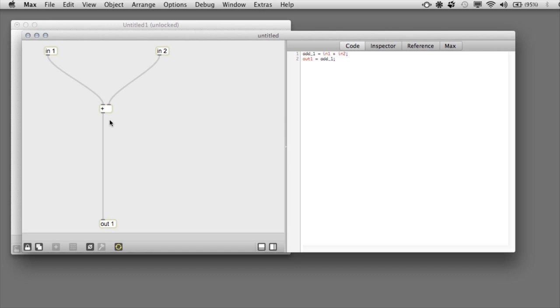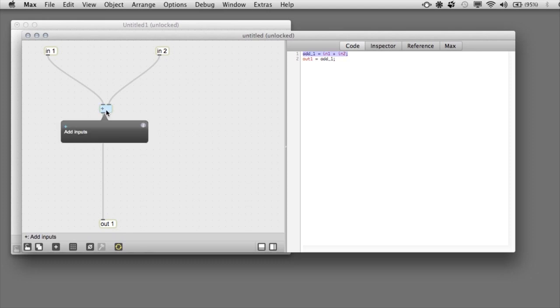The Gen patching environment is discoverable. The application can tell you about its content while you work, as is the case with Max patchers. Let's examine the default Gen Tilde patch for a moment. Unlock the patch by clicking on the lock icon, just as you do with Max. Hovering over any operator will show you a description of the operator in the patcher window's status bar. Hovering over an inlet will display a Max assistance bubble with information about the inlet or outlet of the operator.